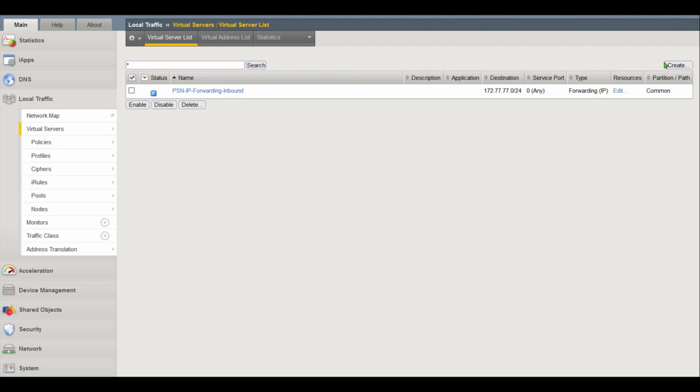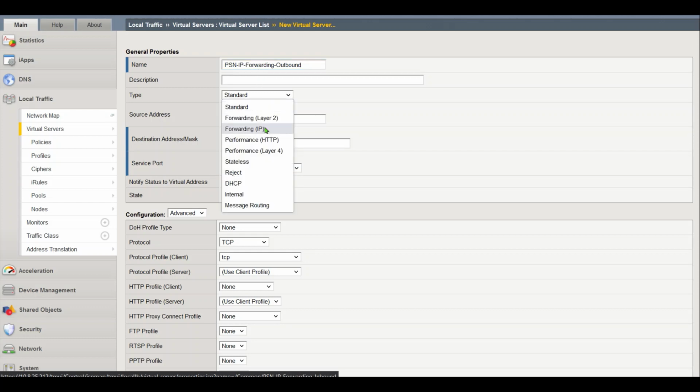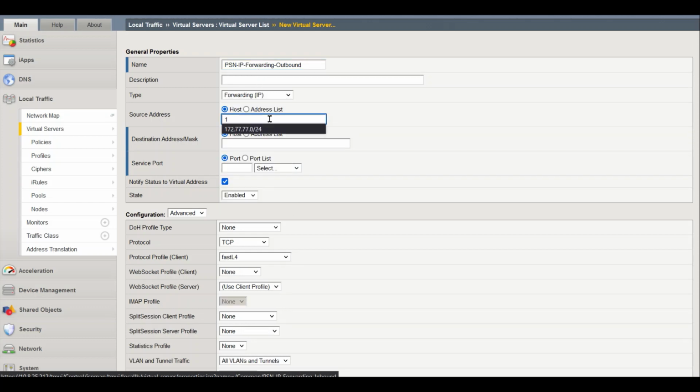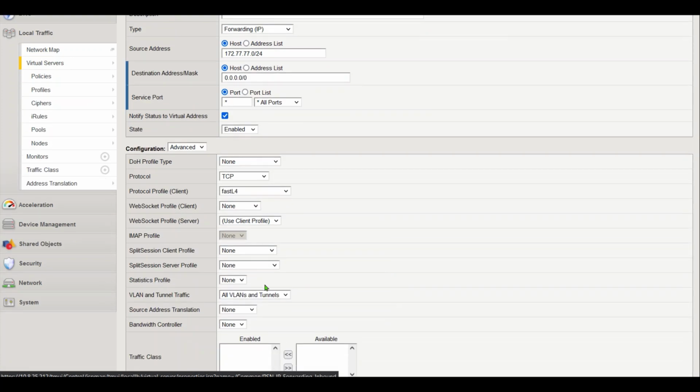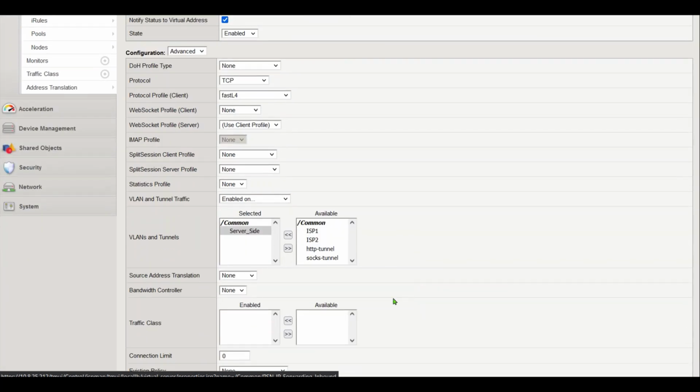Next, we'll create another IP forwarding outbound rule. The virtual server is outbound, type IP forwarding. As outbound, the source will be the internal network. Destination will be all. We'll enable this virtual server on the server side interface.